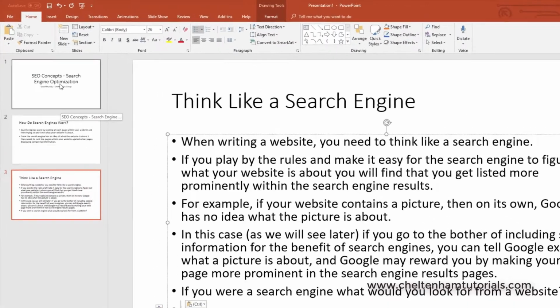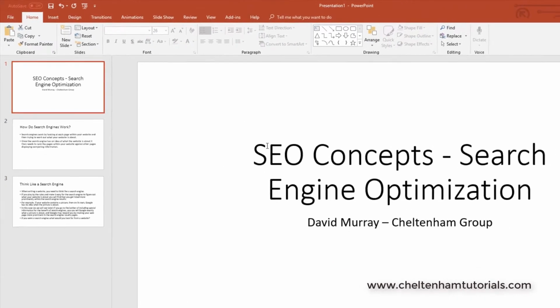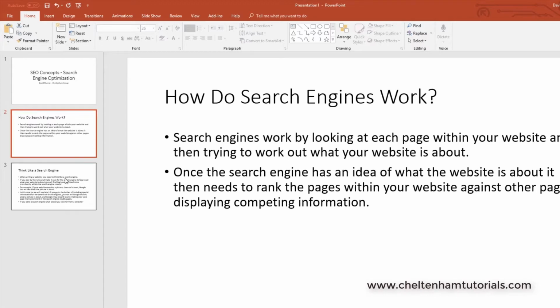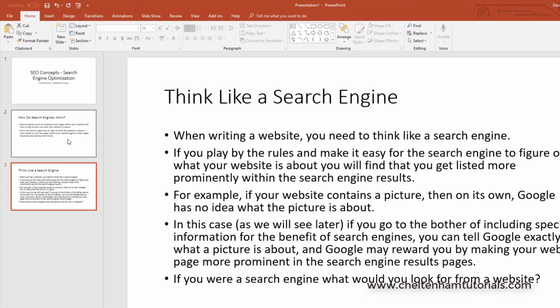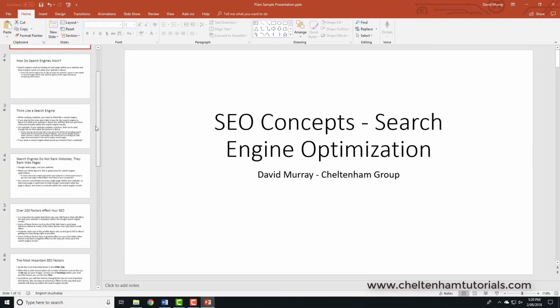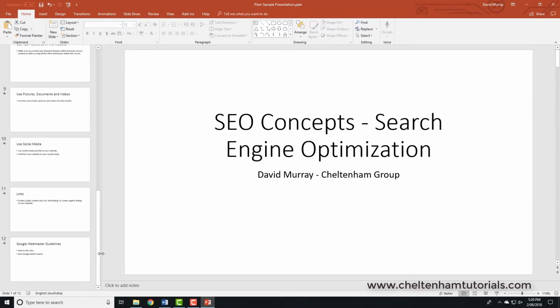Incidentally, if I want to switch to slide 1, I'll just simply click here, so I could edit slide 1 if I wanted to. If I click here, I go to slide 2, slide 3, and so on. So that's how you move from slide to slide. Now what I've done is I've just simply carried on adding new slides. As you can see, if I scroll down here now, I have 11 slides altogether.